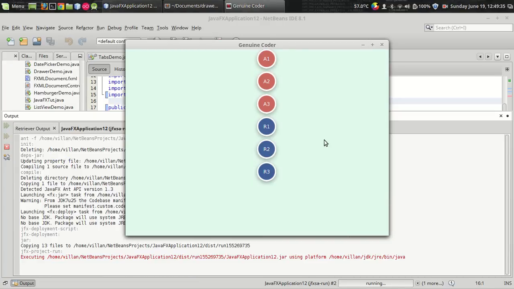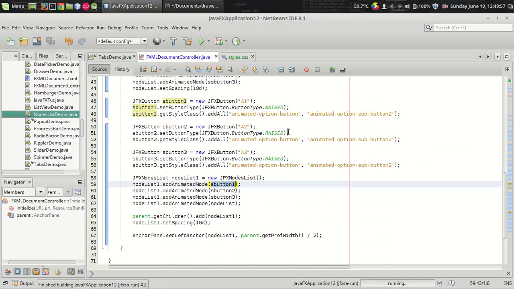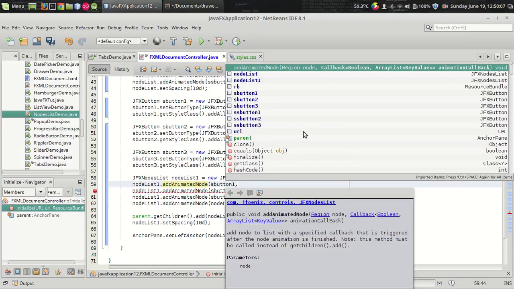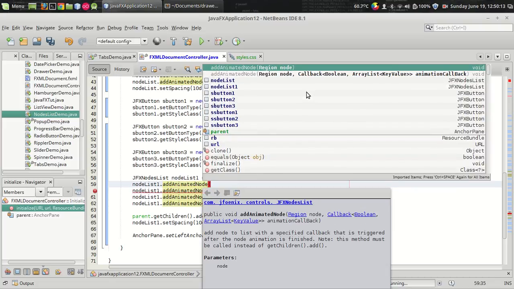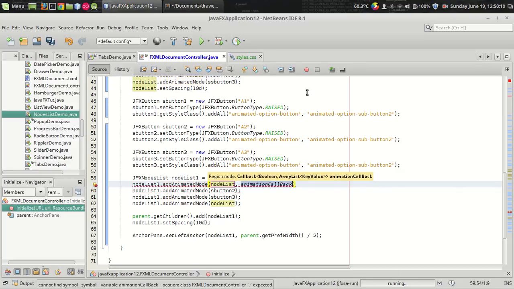And one more thing that we can do with node list is giving some cool animation. It will be better if you can give some rotation animation to this A1 and R1, since they are the starting nodes for the remaining part of the list. Let's see how we can do that. Here the S button is the button A1, so that's where we want to give animation. The animation can be given easily by using the overloaded method in the add animated node. Actually, it has two forms, the simple one and the one with region and callback, and I'm using this callback for this one.